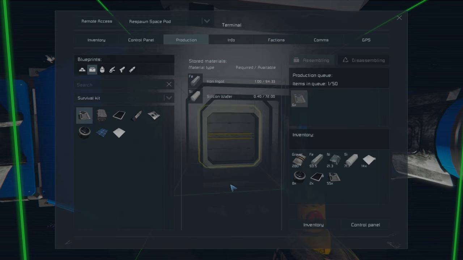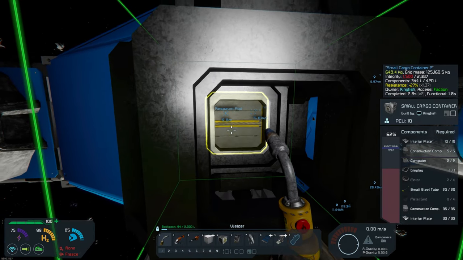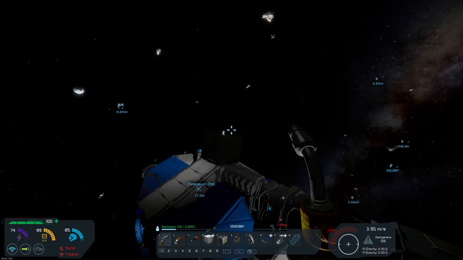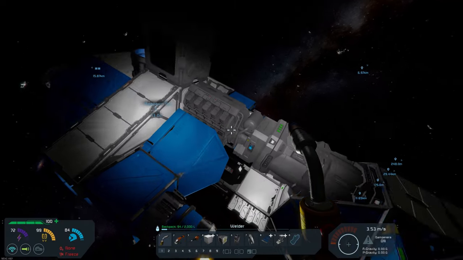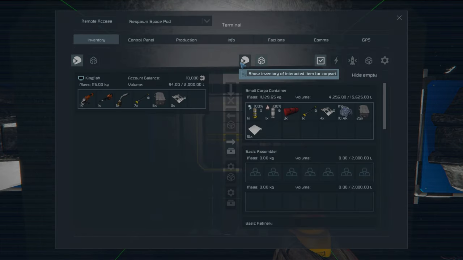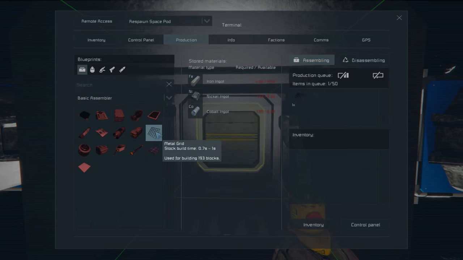The next step that we want to do is start working on our regular assembler, and we'll build it right attached to the basic refinery. So let's grab all of our parts and let's build this. All right, we've got a basic assembler. All right, now let's see if we should be able to go into production, and we should see basic assembler, and we need 4 metal grids. Let's see if we got enough to build those.